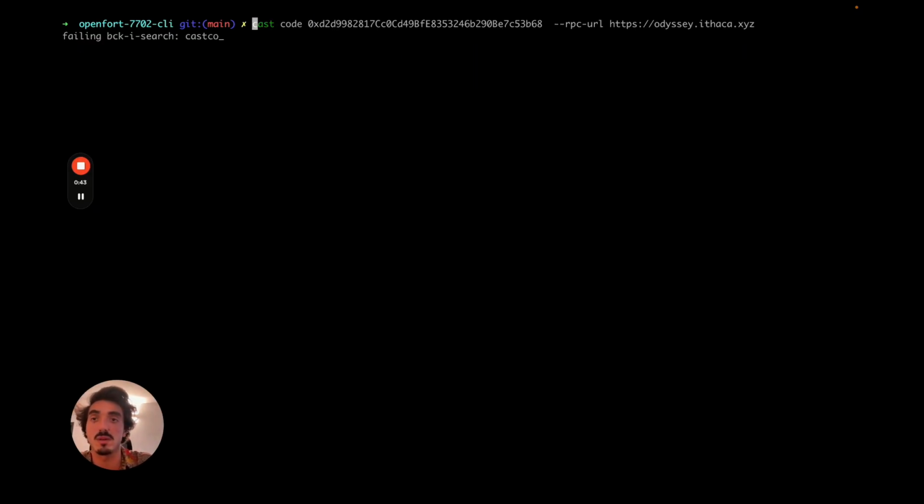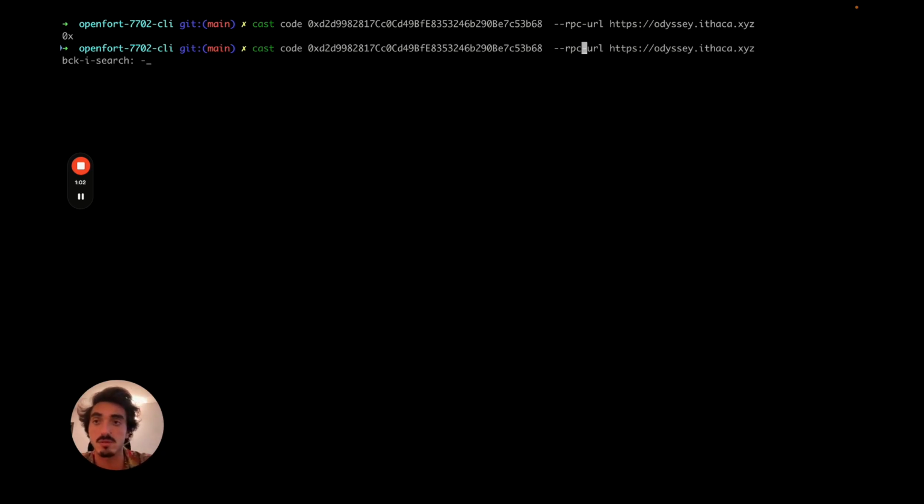So the first thing that we can do is just to make sure this EOA has no code attached. Okay. By the way, we're operating this demo on Odyssey, which is a testing layer 2 that has all the future EIPs. By future, I mean the Pectra EIPs, right? So we'll be able to send a 7702 transaction.